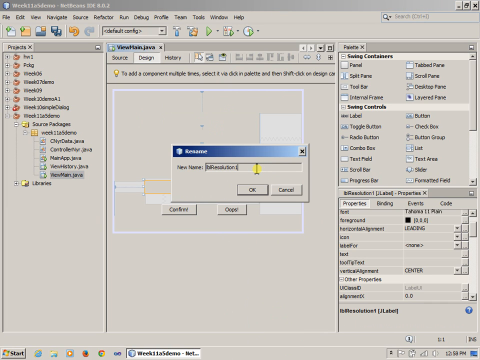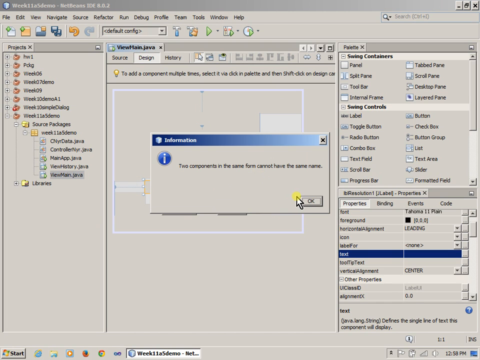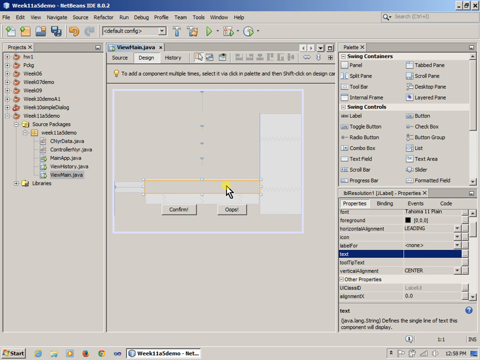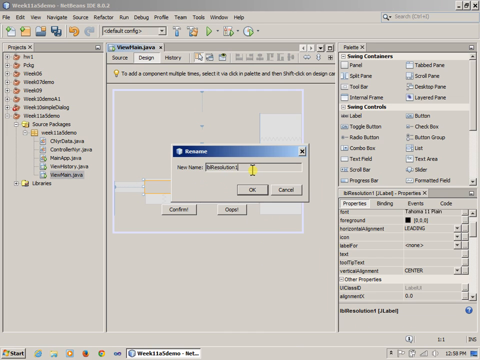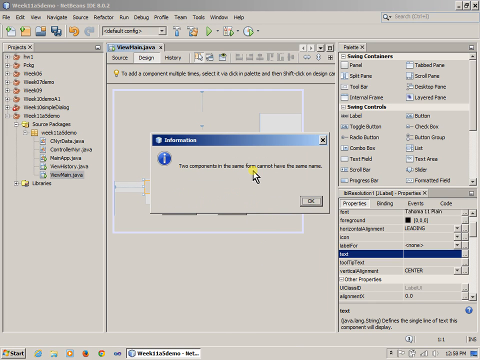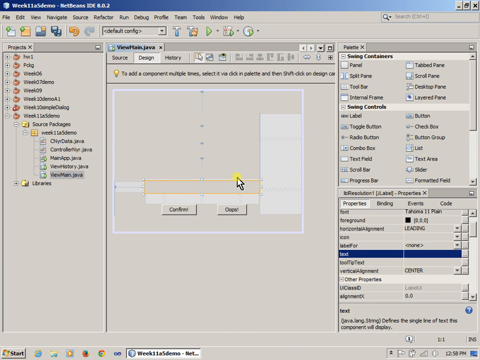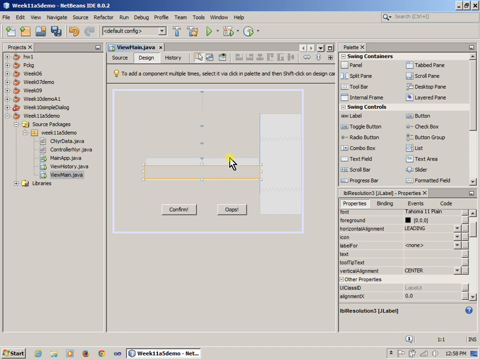Here's the one at the bottom. I will change it to number 4. This one already has one, so let me change it to 5. And there is already one with that name as well.